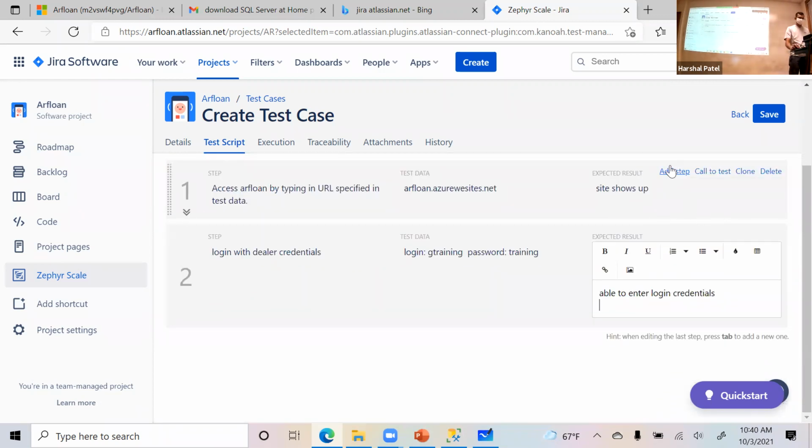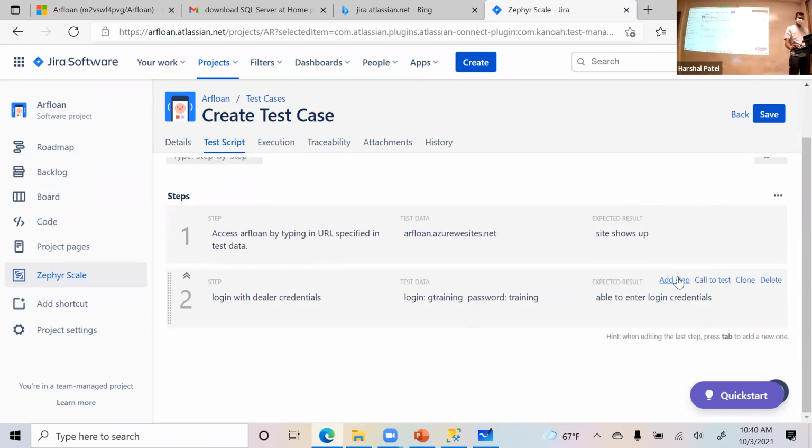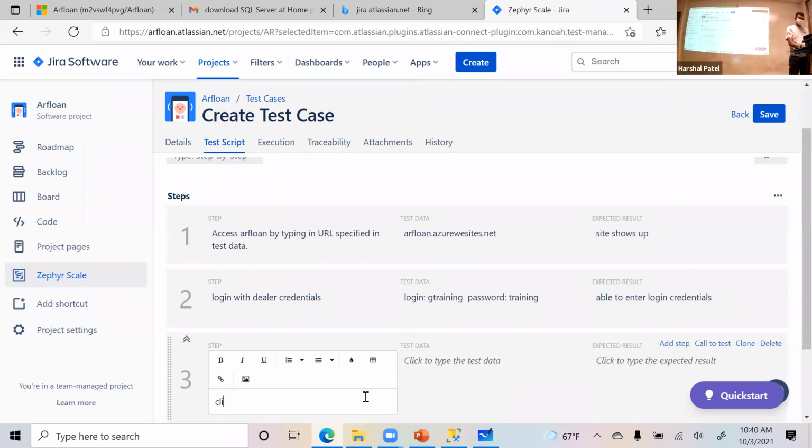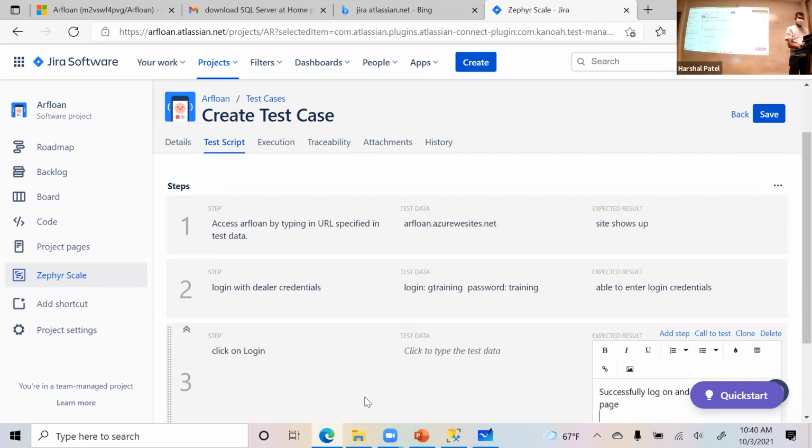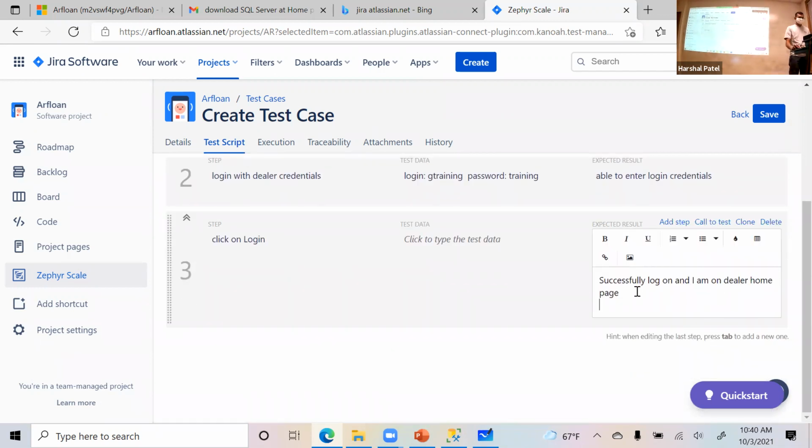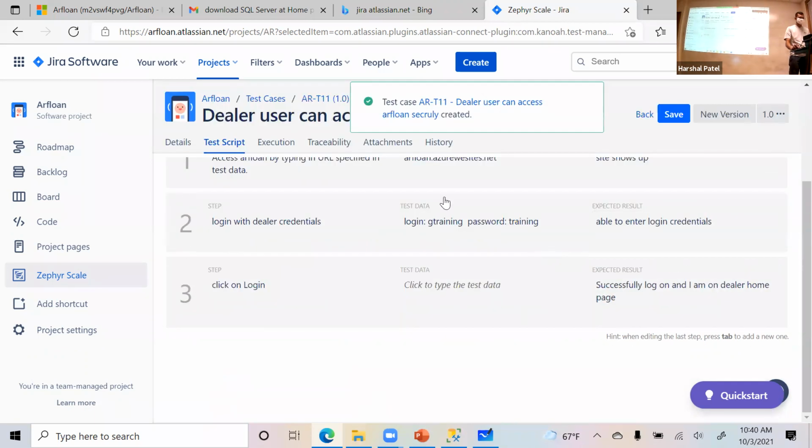And then you can add one more step. Click on login. No test data at this point. Expected result would be successfully logged on, and I'm on the dealer homepage. At this point, your test case is done. You save it.